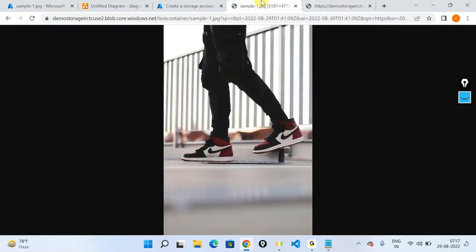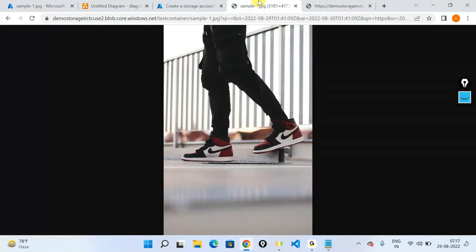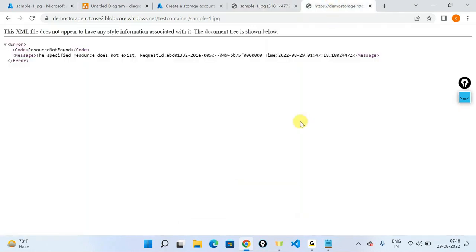So now someone with this URL can only look at your blob, and no one else with the normal public URL can, let's say, look at your blob data out here. And even someone with this particular URL will only have access for the next 24 hours. If I come tomorrow in the afternoon and try to use the same URL and hit this out, I might end up getting the same error telling that you cannot access the resource out here.